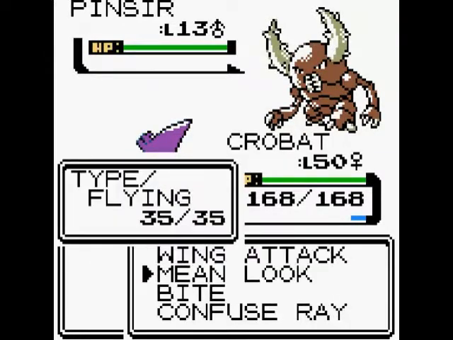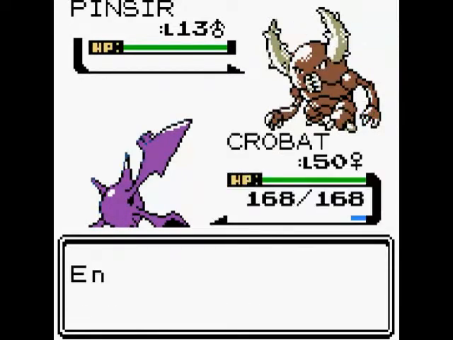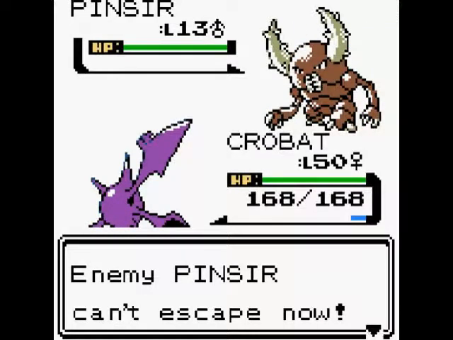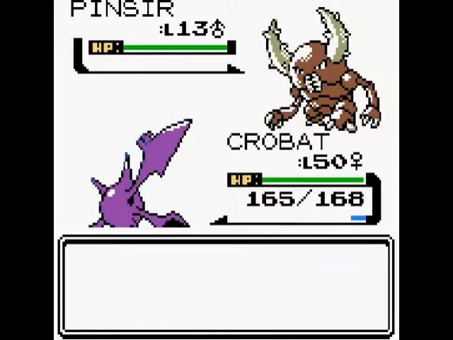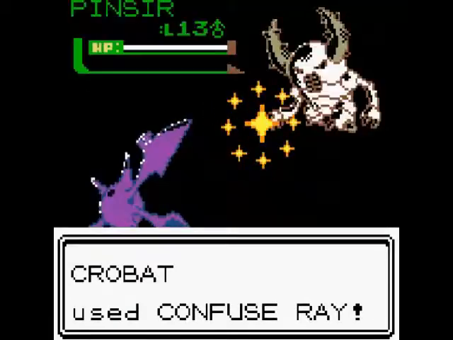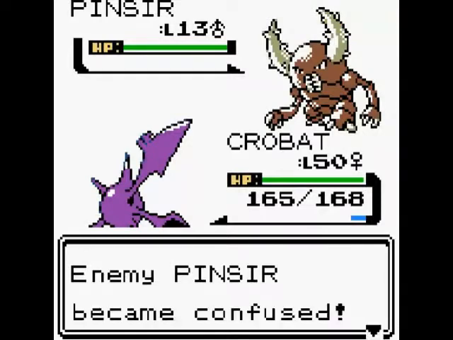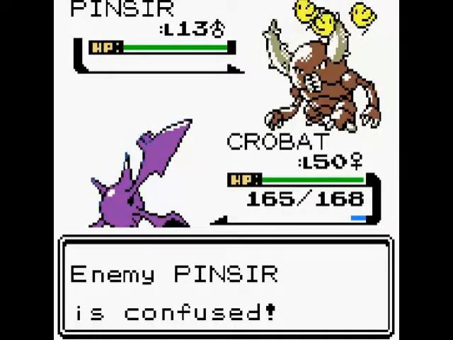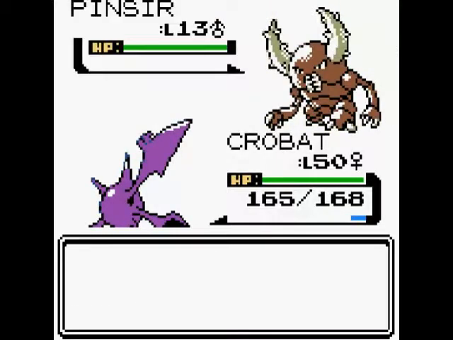Okay, so we're going to use Mean Look. Don't know why Mean Look means it can't escape, but enemy Pinsir can't escape now. It's going to attempt to attack me and completely fail. And we're going to use Confuse Ray, so it can hurt itself a bit. Nope. Focused energy.